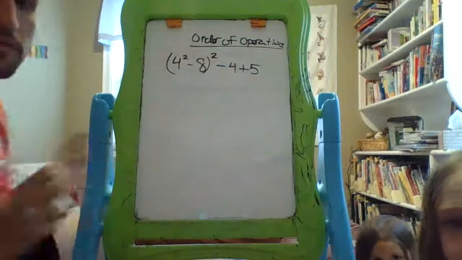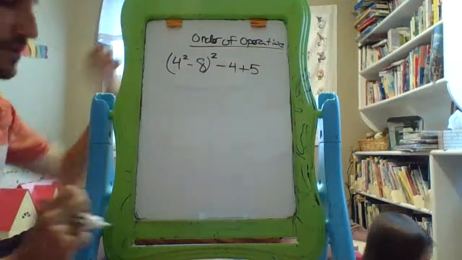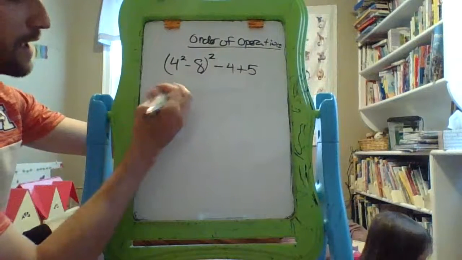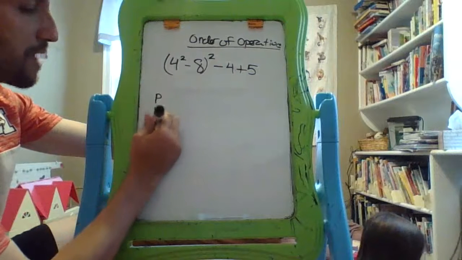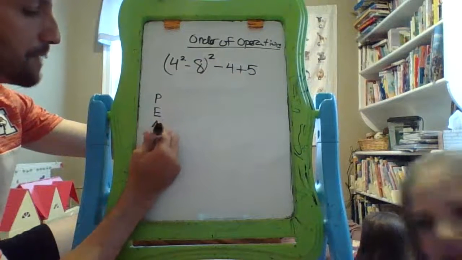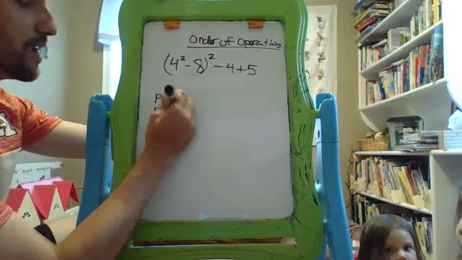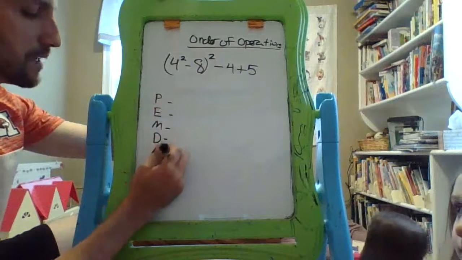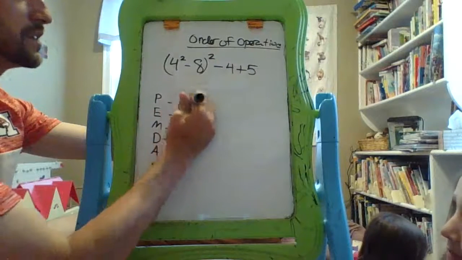Hello everyone. Today we're going to be learning about order of operations. It's a very important concept, and I'm going to briefly talk about this thing that you've all probably heard about before called PEMDAS. I don't really like it, but I need to address it in the video and what it means. So P stands for parentheses.